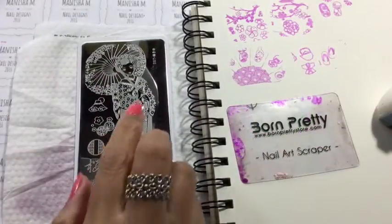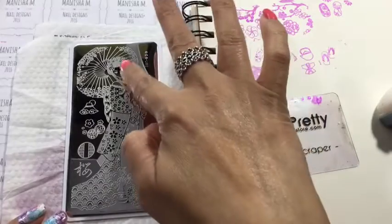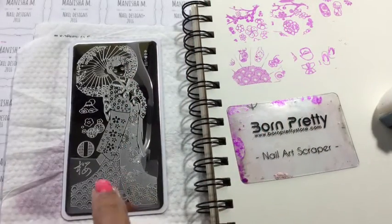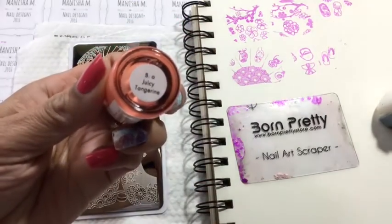This time I'm going to be stamping from, what was this one, L003, the graceful lady, and she's actually wearing a kimono. I don't know why I said gown earlier. And so this time I'm going to be using a colour alike polish, and this one's called Be a Juicy Tangerine.